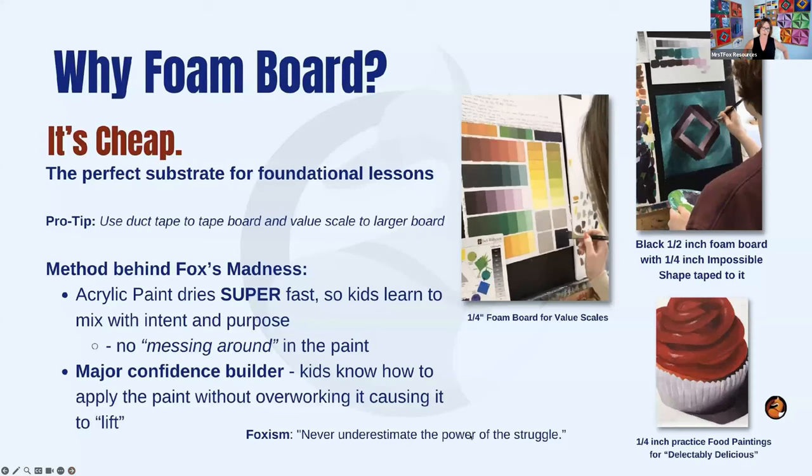Why foam core? Why foam board? This stuff is cheap, not as cheap as it used to be, but in the long run, for you to have 30 kids or 25 kids that are painting and you want them to all do a big value scale board, it's way cheaper and it's lightweight. I just found that it was a great thing.